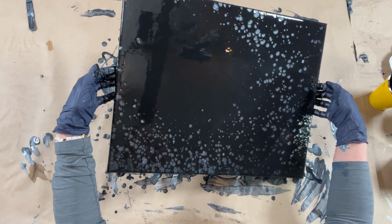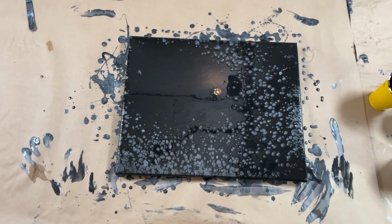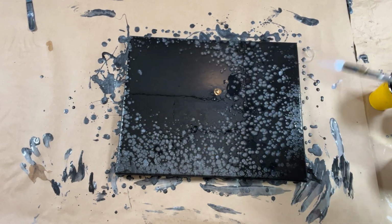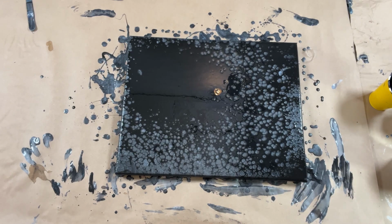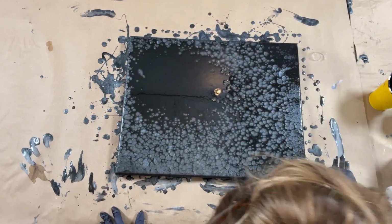So that's where we're at right now. I'm sorry that my head keeps getting in the way. I've been working with this new camera angle because I like the fact that it gives you guys the same view that I have, but it does mean my head gets in the way sometimes when I forget about it. So I'm going to be working on that.